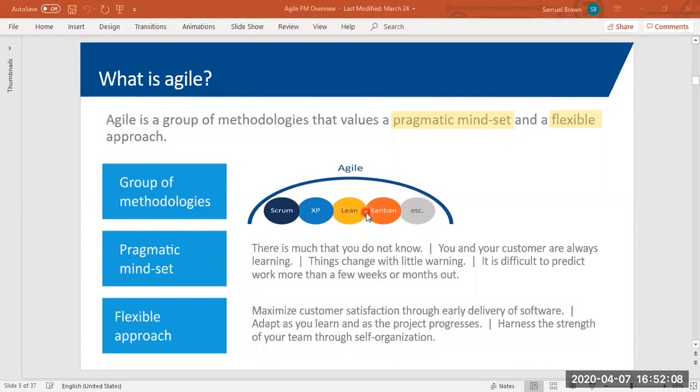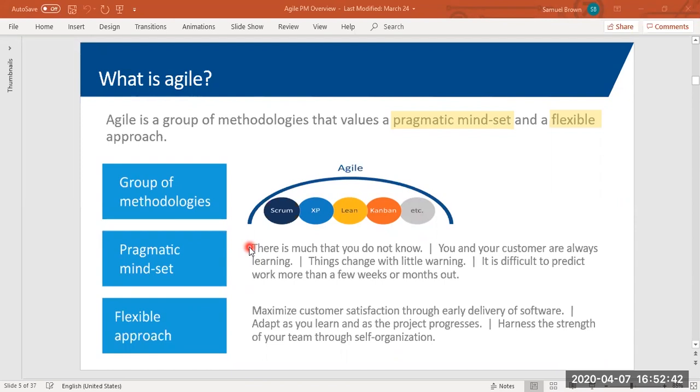When we talk about the pragmatic mindset, it's really the recognition that at the beginning, we don't know much. We know less than we need to know to effectively plan.